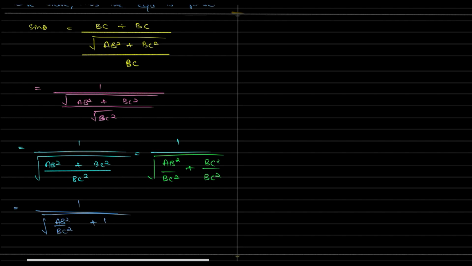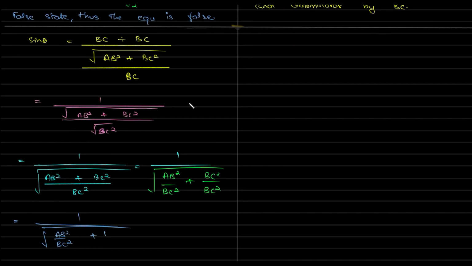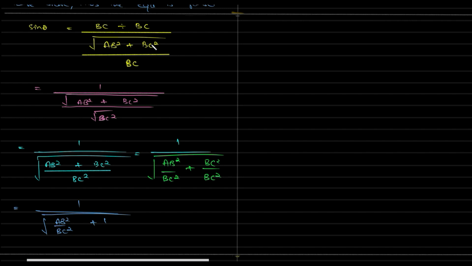Okay. So let's understand what we just did. Once more, I have written the sine definition in ratio form, then used Pythagoras theorem to express the hypotenuse with the other two sides. And I did a bit of math by dividing by BC and reducing the expression to this. A bit of exponents in between and nothing else. We have not done anything fancy, to be frank. So next is the conclusion.